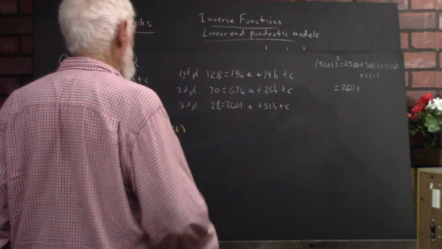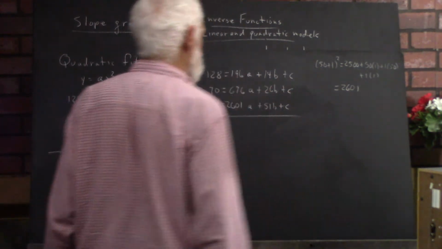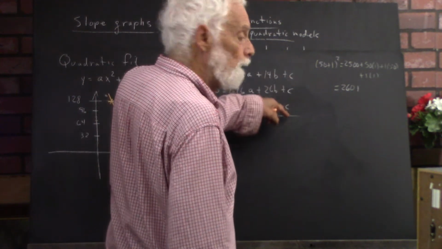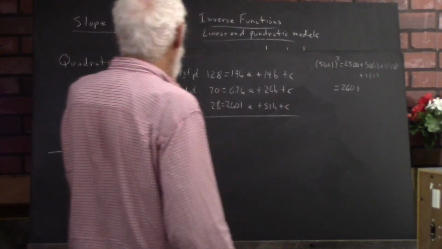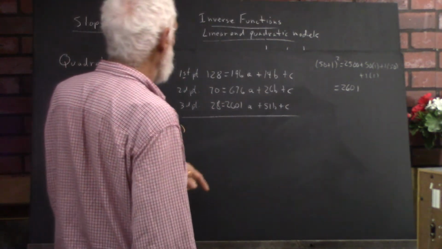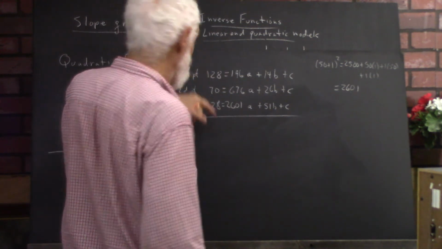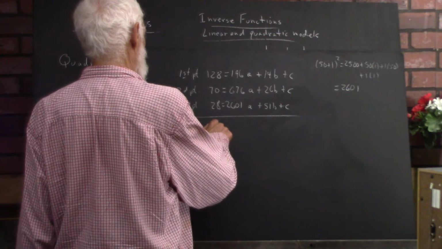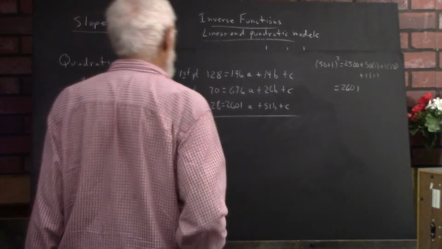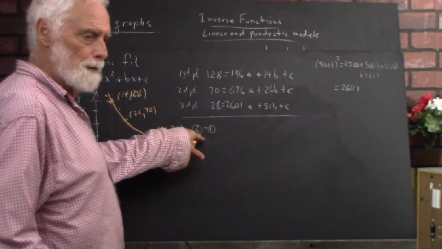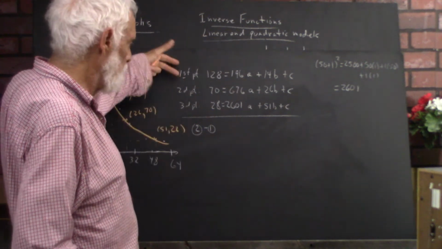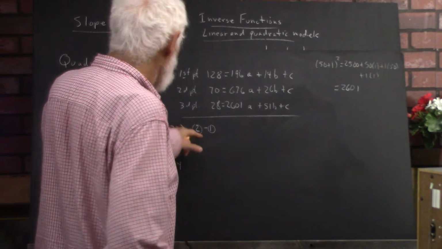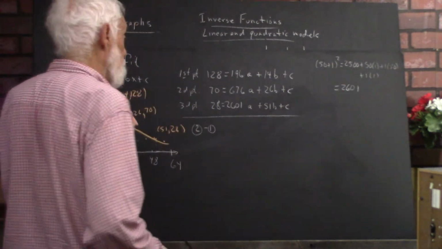What are we going to do with 3 simultaneous equations? In this case, it's actually pretty easy because all the c's have coefficient 1. So I can just subtract the first equation from the second. Okay, now the number with the circle around it refers to the number of the equation in order in the previous step. But the second equation minus the first.